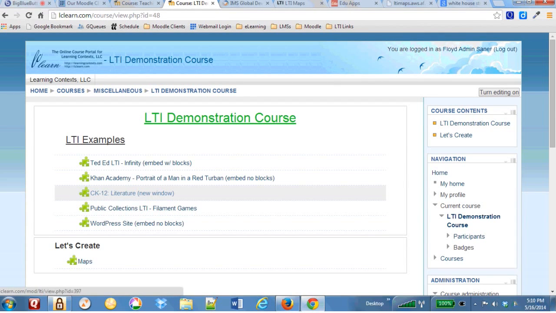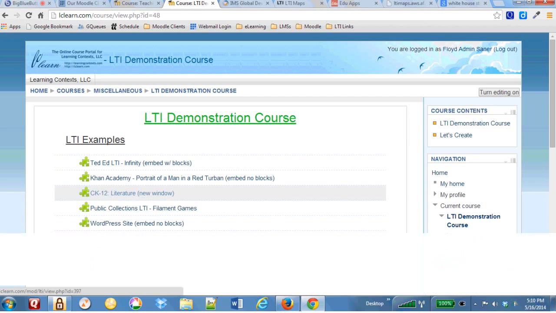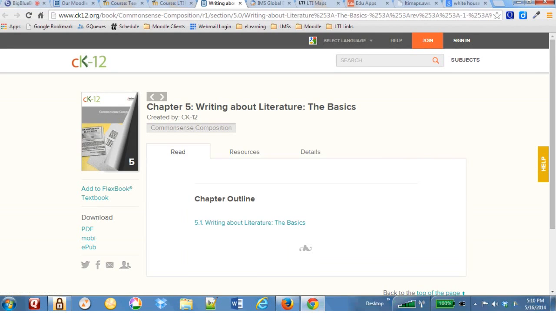Okay, so we'll stop that and go back. Now here is another way to do it. This is a K-12 example I pulled up about writing literature. And this is going to pop up in a new window. So it will be outside of my course. You'll see up here at the very top, where I hope you can see my cursor. It's right up the top. And now we're in a new window.